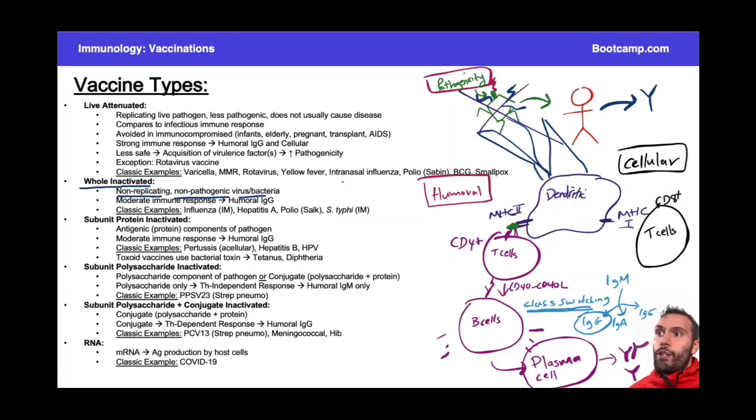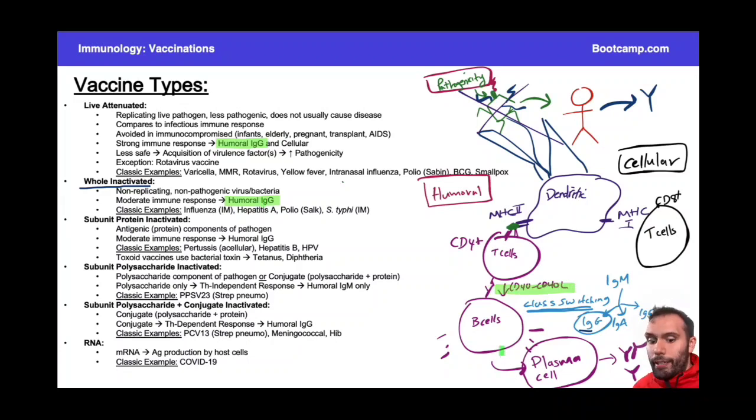If I can put it on MHC2, I know that I can get CD4 positive T cells to bind to that. And that can eventually cause B cell activation, CD40 ligand binding, class switching, and I can generate IgG antibodies to this pathogen. So I can generate humoral IgG antibodies to that pathogen. And that's what we also saw with live attenuated. We saw we could get a humoral response there with IgG antibodies, and a memory response, from the class switching from the CD40 ligand binding.